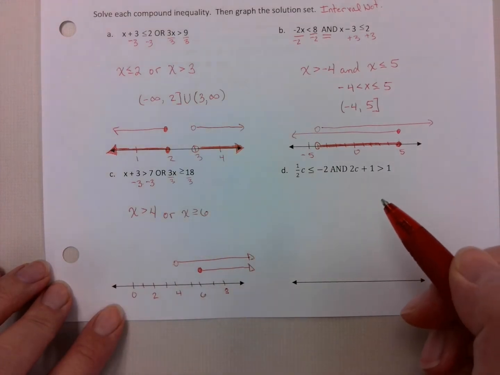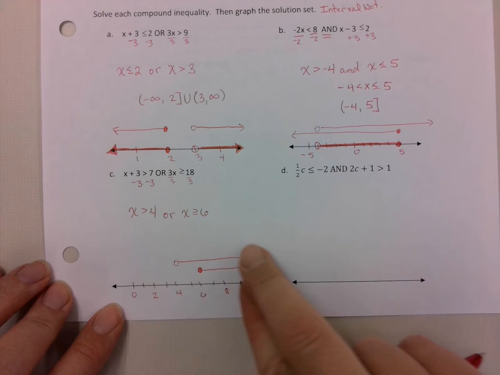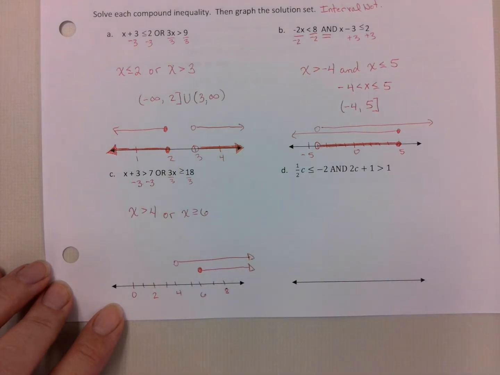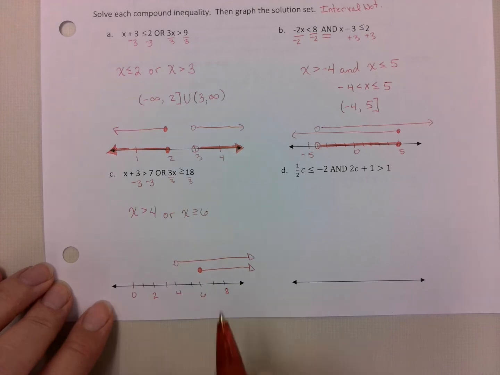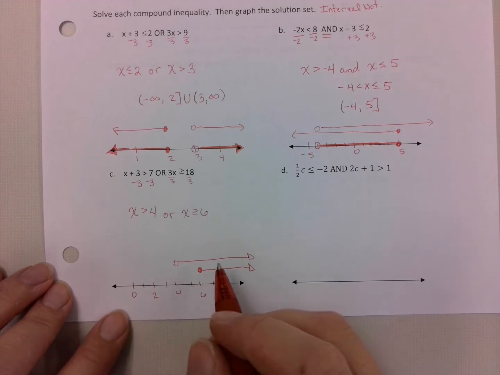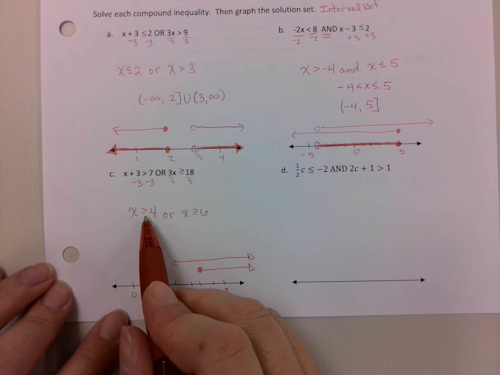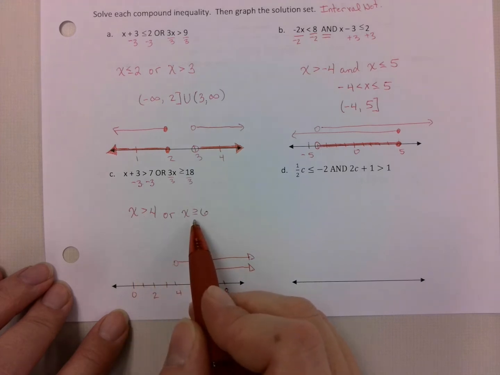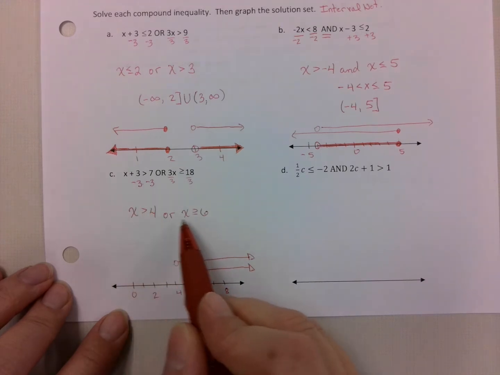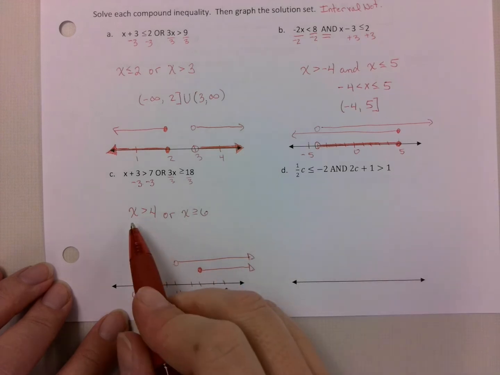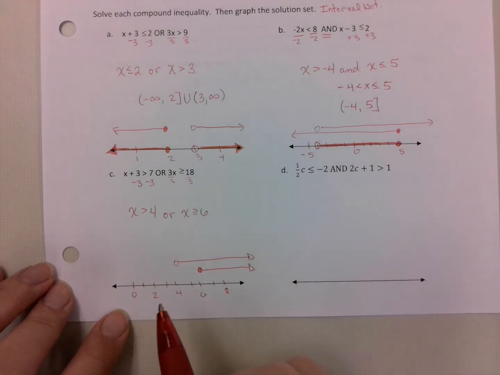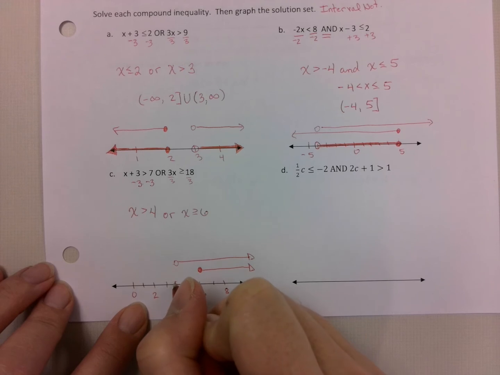This is a special case. It's an OR statement where they both run the same direction. So an OR statement is one, the other, or both. So here, one is true. Here, they're both true, which means any of these answers would work. If I pick a number like 5, 5 is greater than 4, but it's not greater than 6. So that's okay as long as it works in one or the other. If I pick a number like 8, it works in both, and that's okay. So if it's an OR statement, we get more answers.